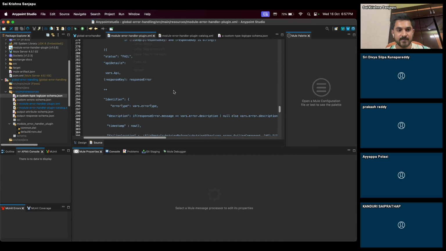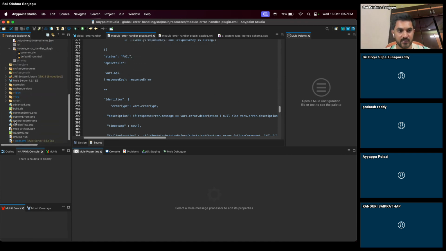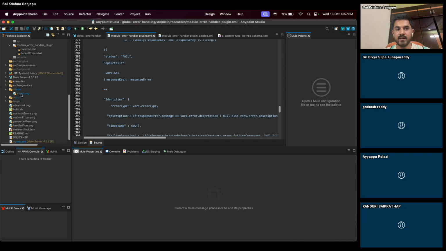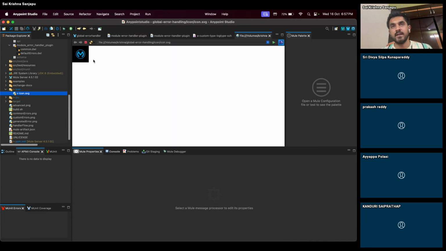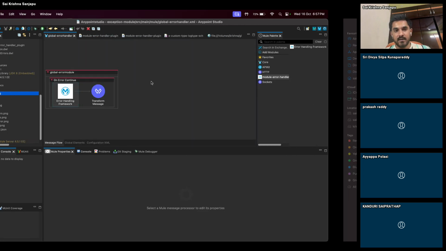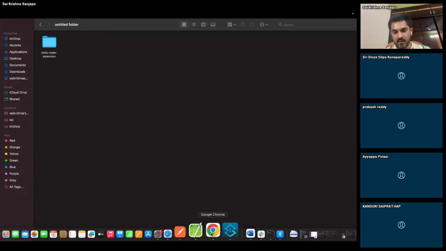One more thing is how to put the icons. In our icon folder, icon.svg should be an SVG, a scalable vector graphic image. You should not put .jpg, .png and so on, and you should not use any other name. It should always be the standard icon.svg. If you put a different name, it will not work. So you should put icon.svg. Yeah, that's all about the connector configuration.